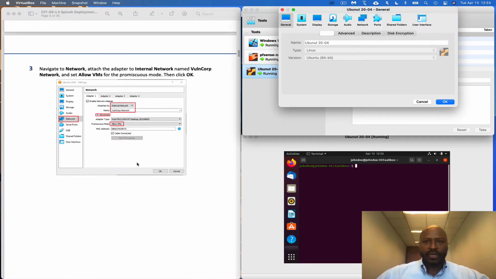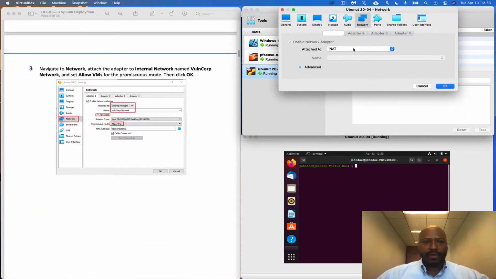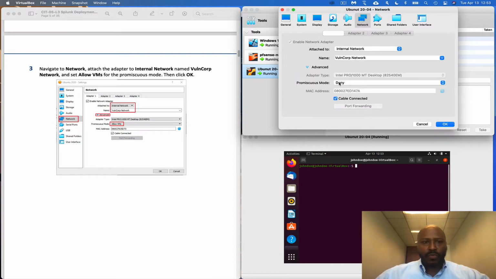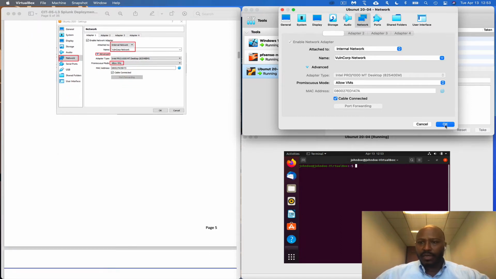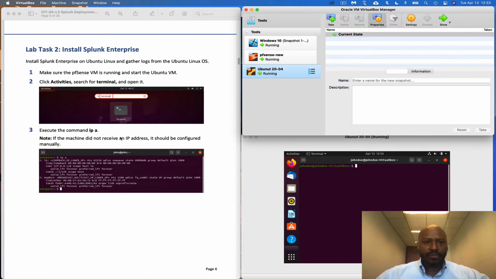It says make sure that on the network side, we have internal network, and we have the Vulnerable Corp network. And in the Advanced tab, we want to make sure that we allow VMs and the cable is connected. We'll keep the MAC address as is. I click OK. This is good.